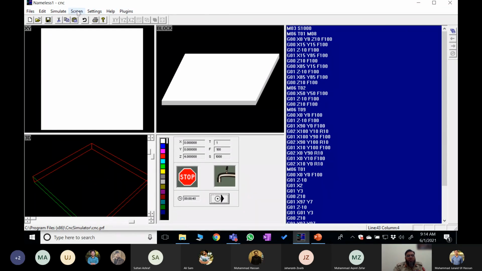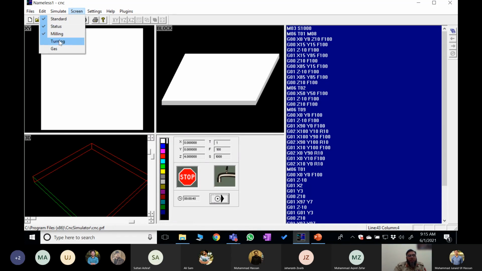So let me first go into screen. This is a standard side screen. It shows you the status of the movement of the tool also. And here we have two options, milling and turning. I have switched on milling, and I can see a rectangular workpiece in front of me, which is shown with the help of two solid white colors.